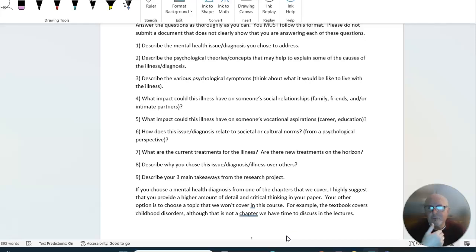Oh, and I also want to know why you chose this particular topic. I'm saying that because, just reminding you, I don't share this paper with anyone. I'm the only person that reads it. But we will be curious to know why you chose this particular research project and this diagnosis, for example, this illness. There are a number of reasons why people choose one of these diagnoses. Maybe you have a loved one or a friend that's living with it, or you have wondered yourself if you have struggled with it. Or it's just something you've heard about that you have always wanted to learn more about.